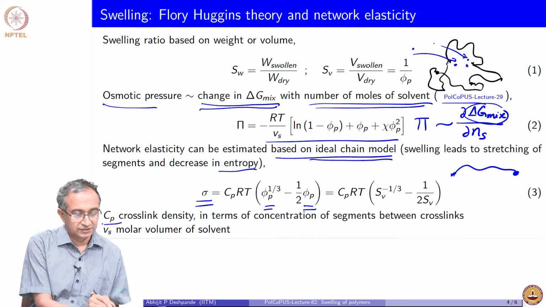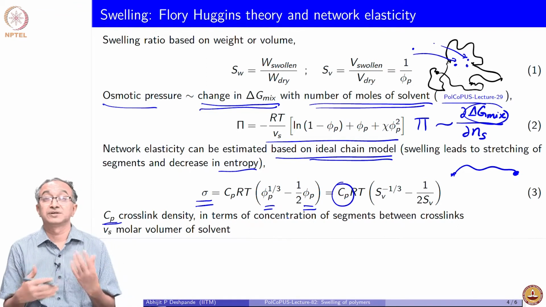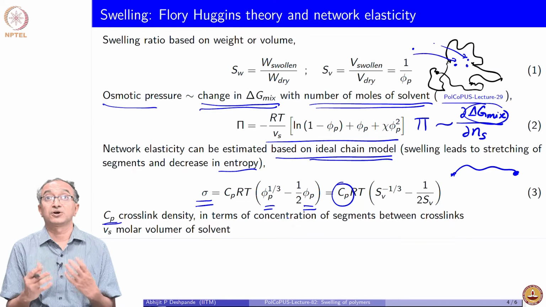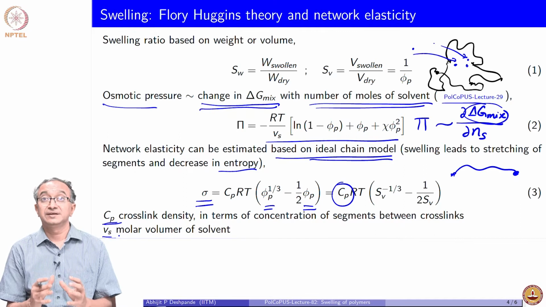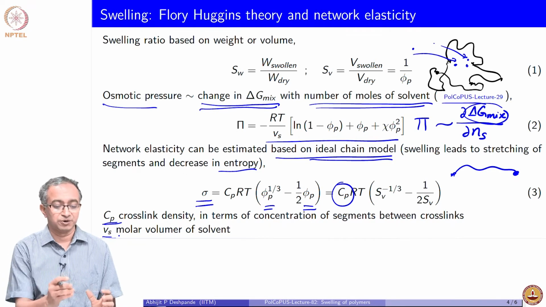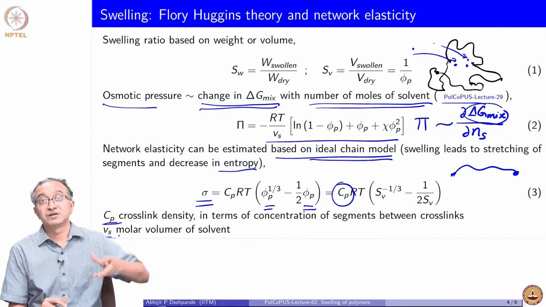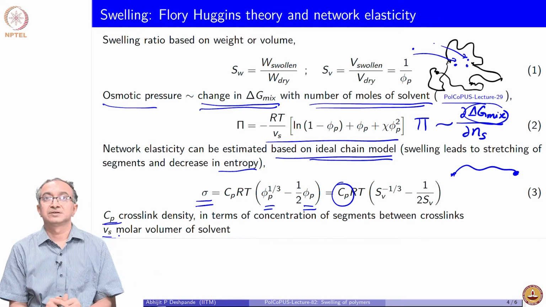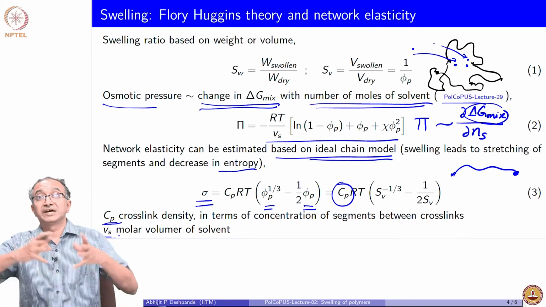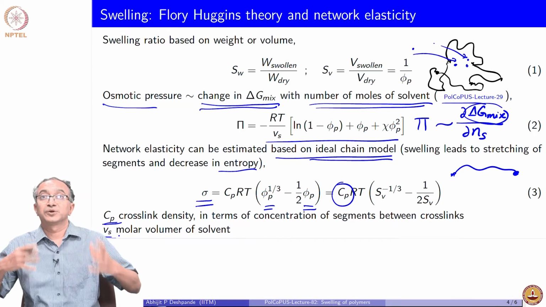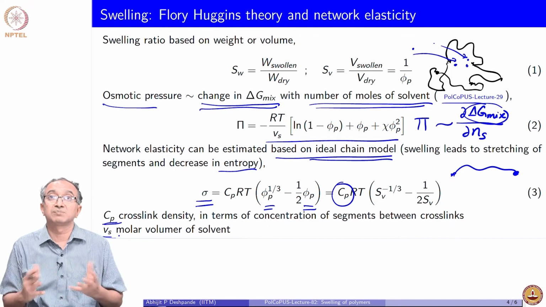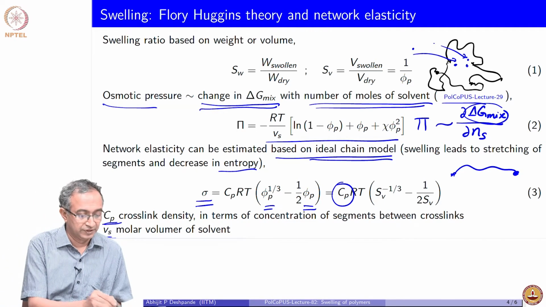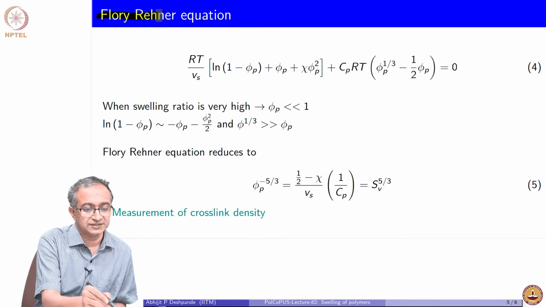So, in this Cp is the crosslink density, or the number of chains which are involved between crosslinks, and Vs is the molar solvent. So, swelling equilibrium implies that the osmotic pressure, which is each incremental solvent molecule coming in and changing the free energy, with the stress that is generated, which implies that chains get stretched, and therefore entropy reduces and they feel a tension because they are getting stretched. So, when these two counterbalance each other, equilibrium is reached. So, Flory Rehner expression is in fact a statement of this.